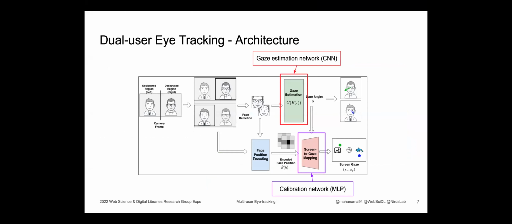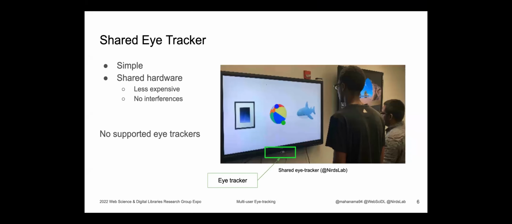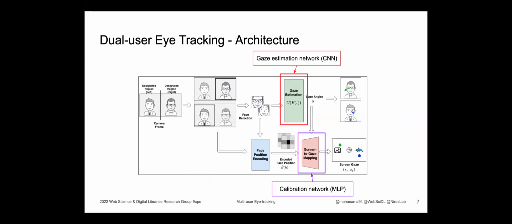That's where our multi-user eye tracking experiments come into play. As the first step of developing these multi-user eye tracking systems, we developed the initial prototype, which supports only 2 users. That's the baby step into our multi-user eye tracking system. Here, we first assumed that there are just 2 users in the experimental setting, and that they are on either side of the screen or either side of the camera.